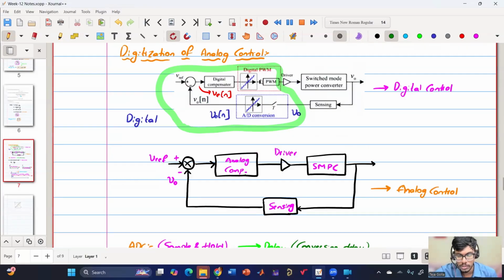Now let us move to the digital PWM. I hope whatever we have discussed about ADC conversion is clear. We have not gone into the architecture of the ADC like SAR ADC, pipeline ADC, or flash ADC. That's a different thing, not covered in this course. It will be covered in the other course, digital control of switched-mode power converters and FPGA based prototyping. But we are discussing the fundamentals of the ADC, like at what frequency you need to sample, and its conversion delay. If this part is clear, then we'll move to the digital PWM. Any queries until this point?